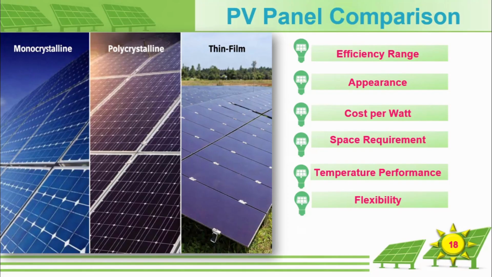Flexibility. As mentioned, monocrystalline and polycrystalline panels do not have flexibility, but thin film panels and some of their models can be flexible. Finally, regarding the application of panels, monocrystalline panels can perform very well on residential rooftops and in limited spaces, as well as in places where the climate is cloudy. Polycrystalline panels can also be used in the same situations, and they are even suitable for use in medium-sized power plants. Thin film panels are used in specific surfaces and industrial projects.